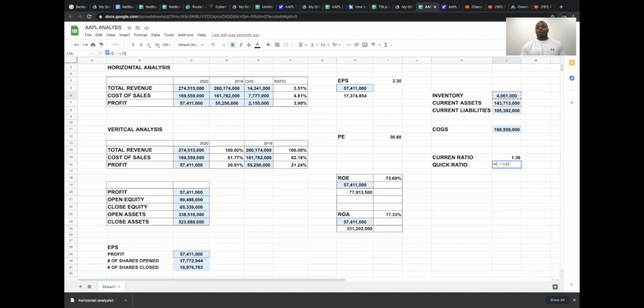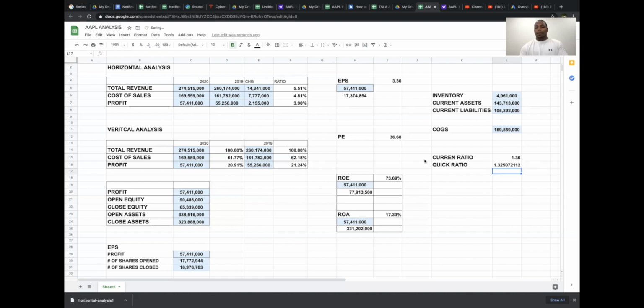It might be $2 billion, because they have to adjust the cost of the inventory in order to get rid of it very fast. That's why I don't want to include inventory in the actual liquid that a company might need if they had to come up with liquid in a matter of a month or a couple of weeks or 2 months, right? You don't want to include inventory in that. So then that's why we're going to take the current assets minus the current inventory, and we're going to divide that also by the current liabilities.